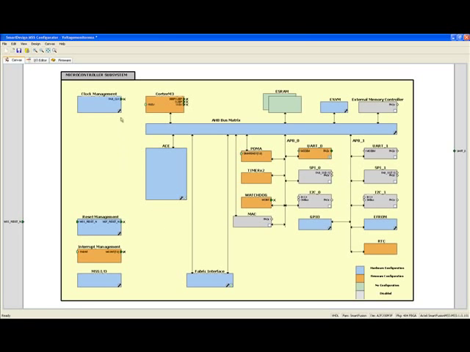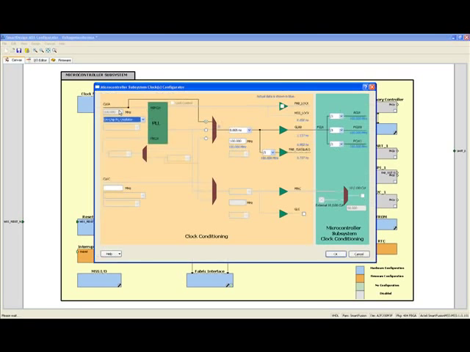Double-click or click the wrench icon on the MSS Clock Management configurator located in the top left corner of the MSS and select the following settings. On-chip RC oscillator as the clock input. Select PLL output of 80 MHz. Select fab clock, A clock, P clock 0, and P clock 1 to divide by 2 to equal 40 MHz. Click to OK the MSS Clock configurator.